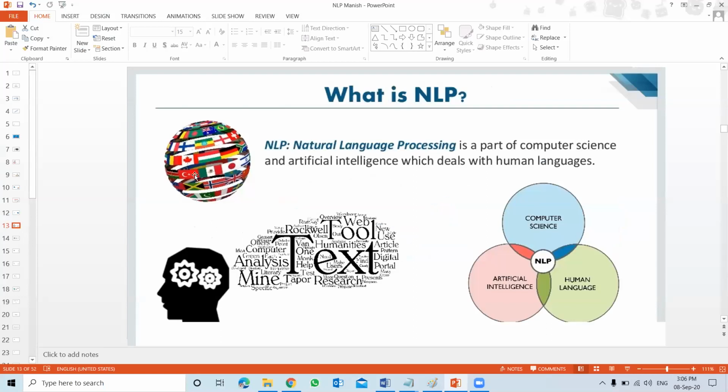So guys, if you talk about the actual definition, NLP is the part of computer science and AI which deals with human language. Whatever languages we have, if you want to convert them, always go with NLP. A very good example of NLP is Google Translator. If you are not aware of any programming, you can open the translator, scan that keyword, and the machine will tell you the meaning of the keyword, which comes with the help of NLP. Now guys, I have implemented one NLP operation for one company in Dubai called Etisalat.